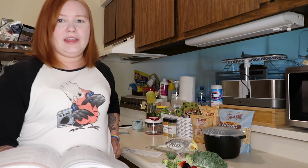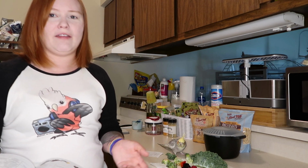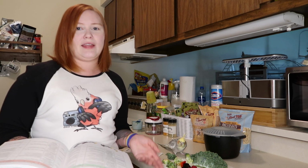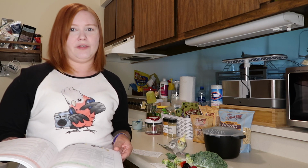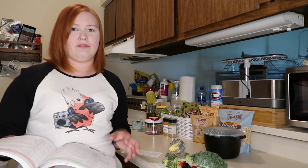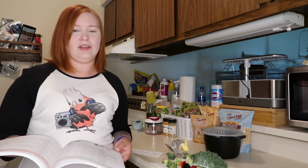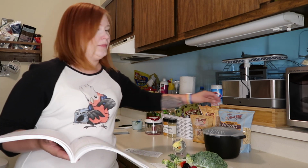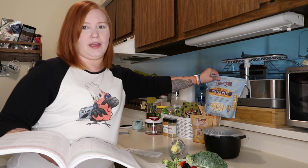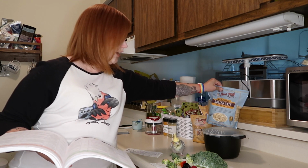But some other things that you can add in your chop, or that I've added in my chop, is apple. You have to be careful with that though, because if you're going to put it through the food processor, apple can really wet the mix, and you need to add something to counteract that. Like rolled oats can help kind of dry it out a bit if it gets too wet.